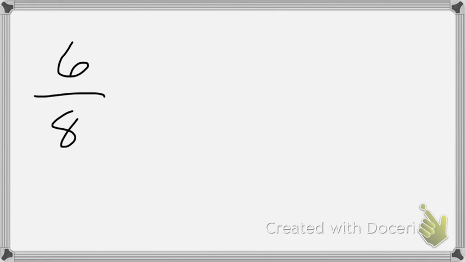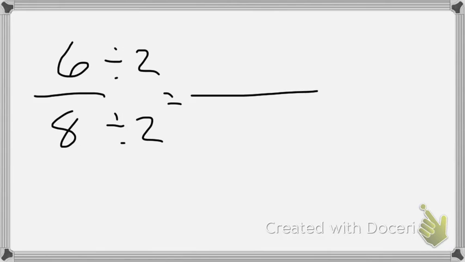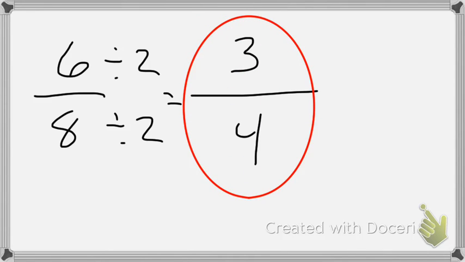This is when your multiplication comes back to help you. Again, like I told you, 90% of what we do in 5th grade, you need multiplication. If you don't know your multiplication facts, you are going to fall behind. So 6/8. What number goes into both 6 and 8? 2. We divide the bottom number by the top number. 6 divided by 2 is 3. 8 divided by 2 is 4. So your answer is 3/4. We're making the fraction smaller.